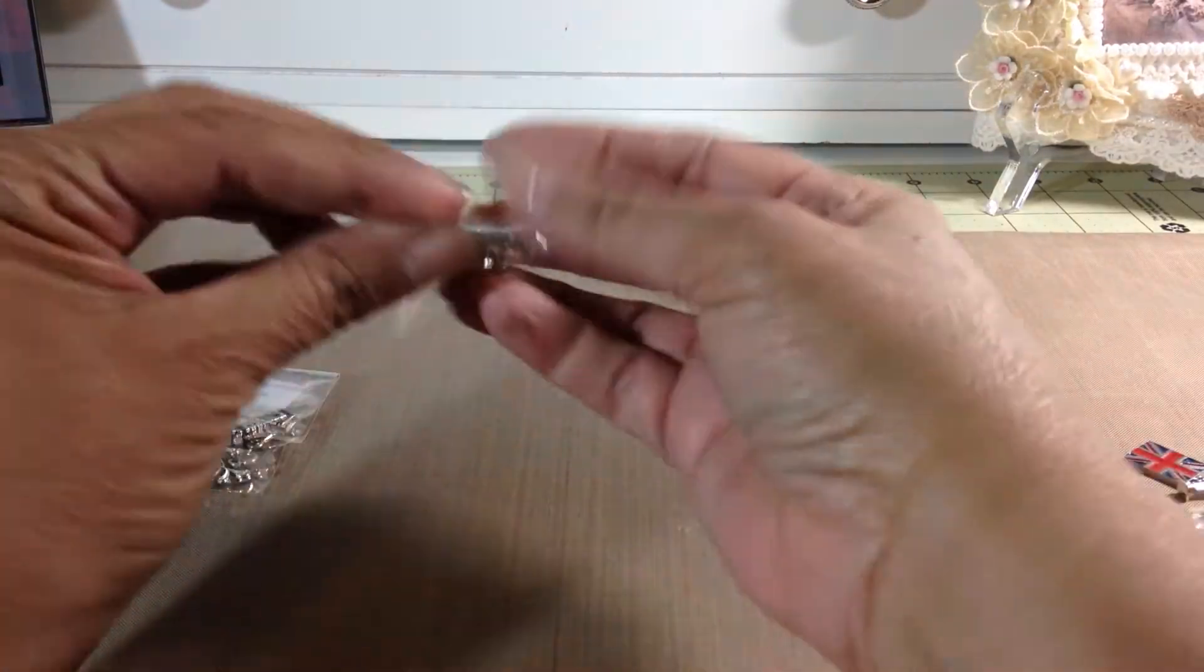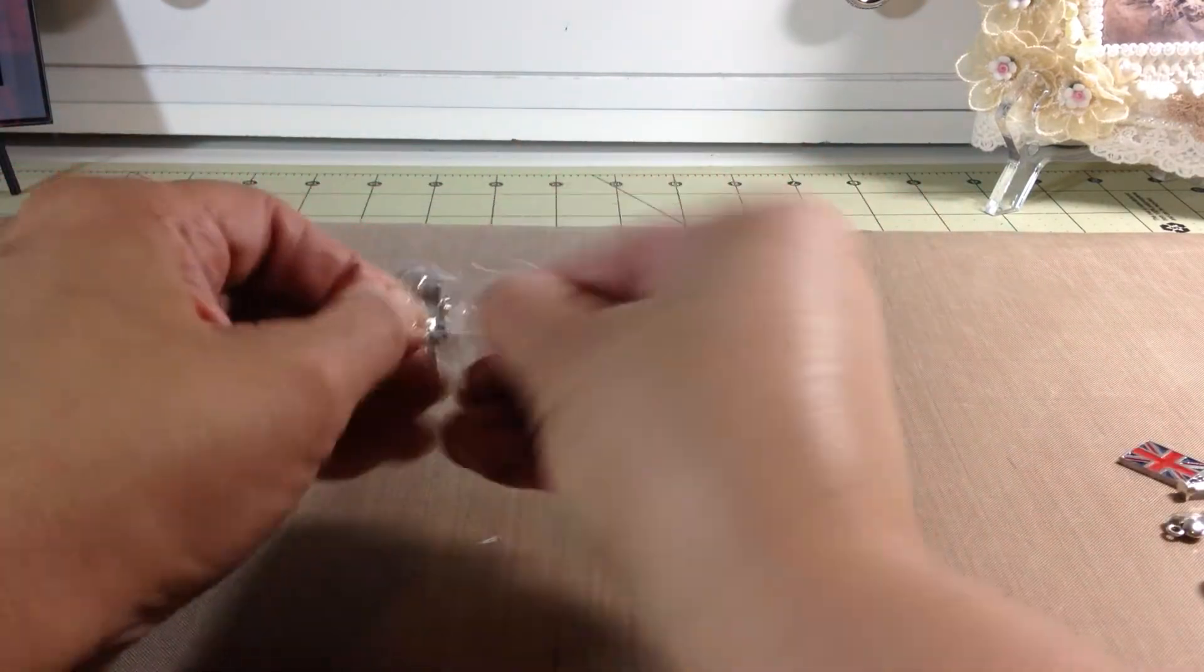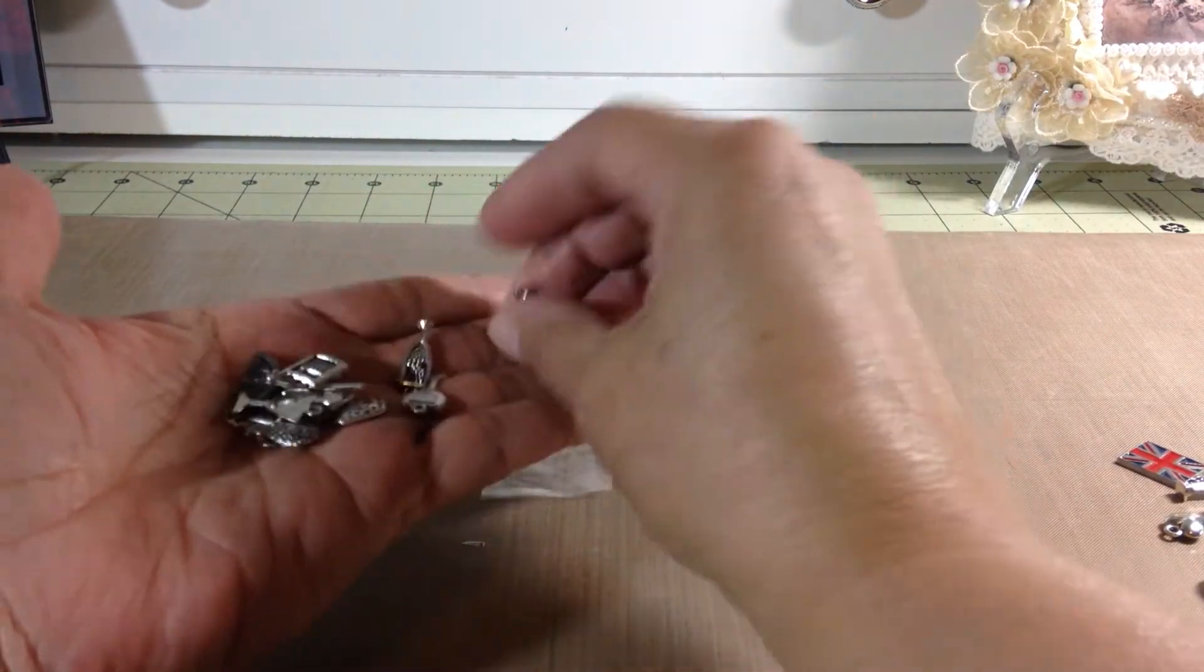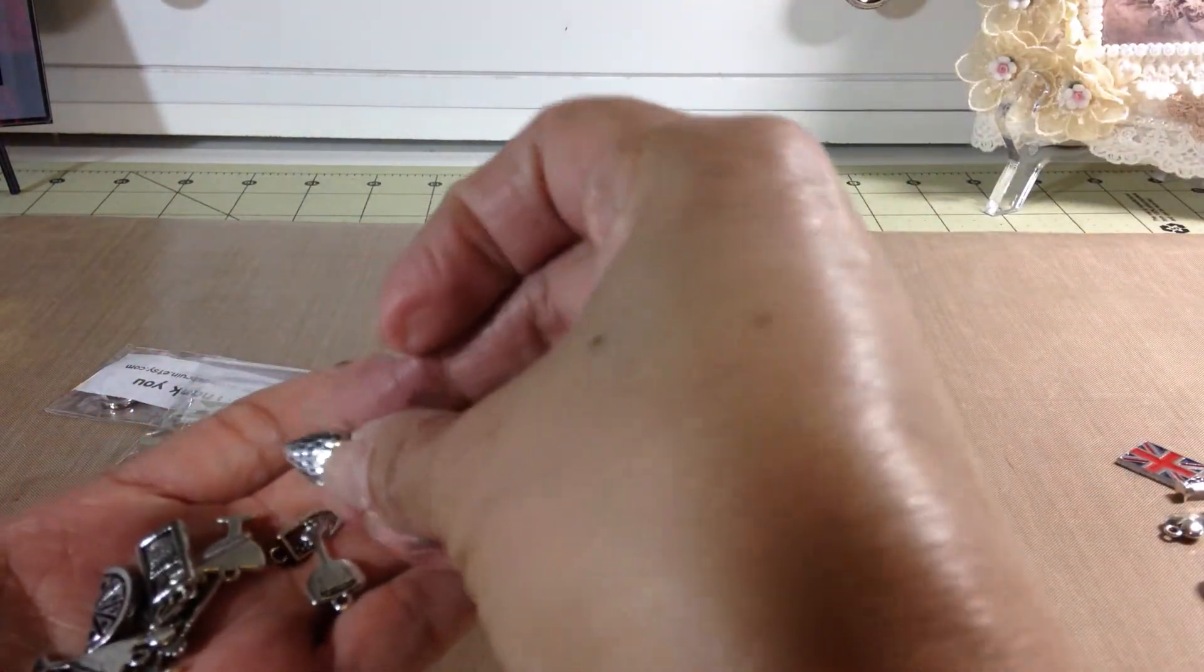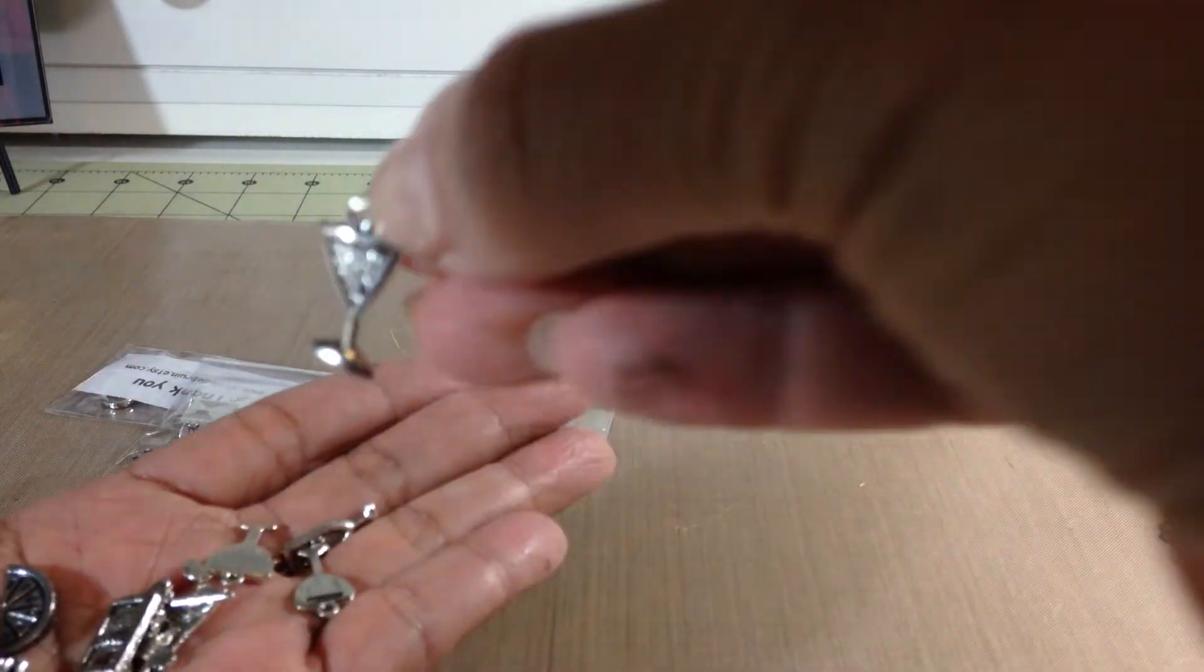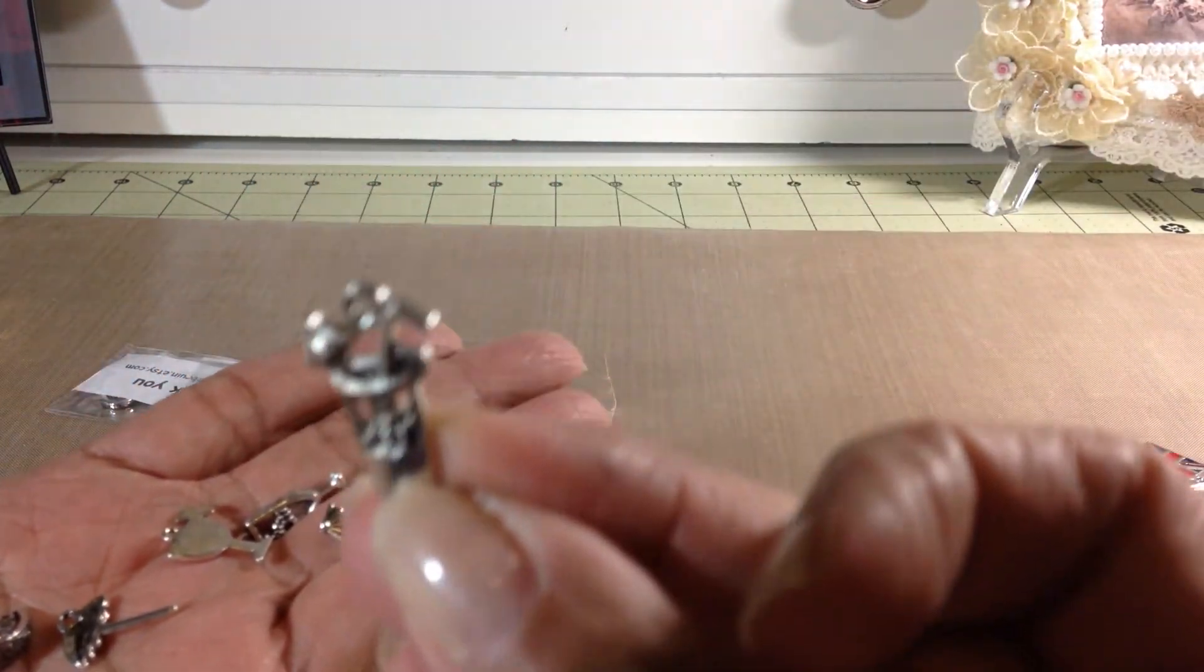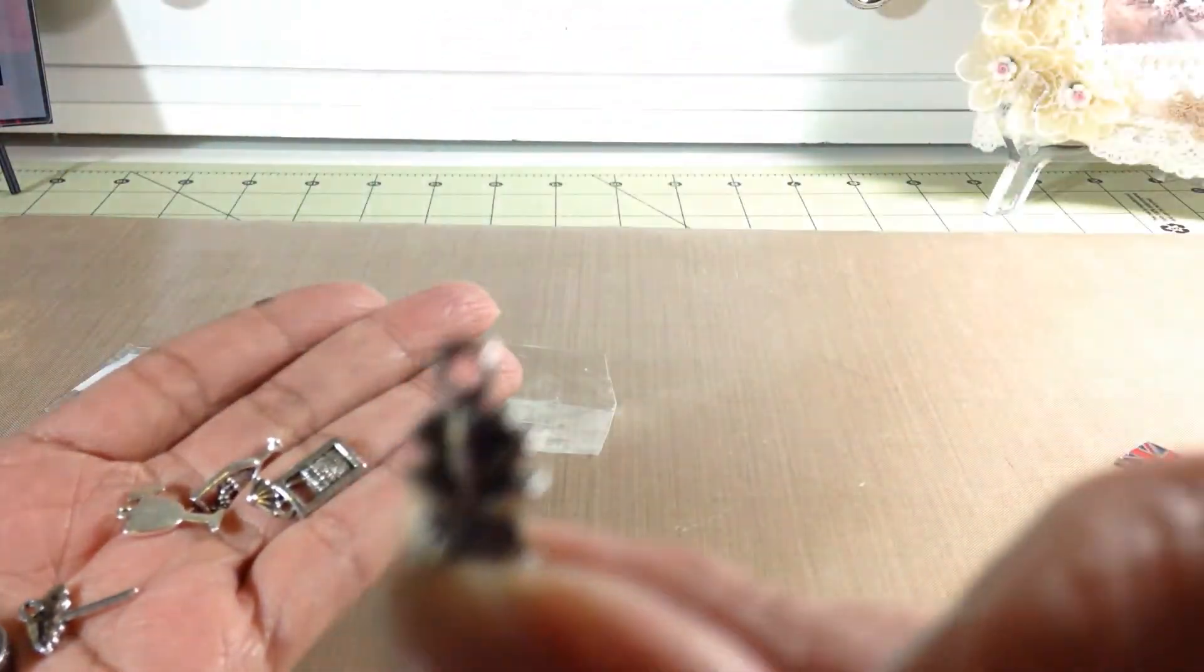And then over here we have this one is drinks. So this one just has like a lot of different cups, has like martini, you know, and the fruits that you put in your drinks. Here's the martini one and the wine, little things like that. They're so cute though. This one has one with an umbrella. That's so cute. Here's a pineapple, just things that you put in your drinks.